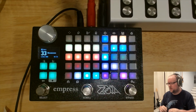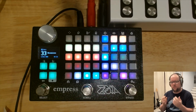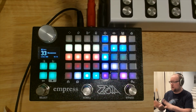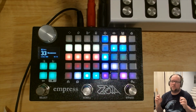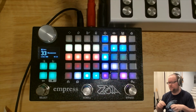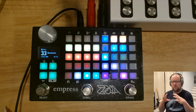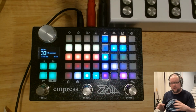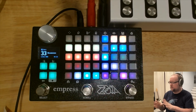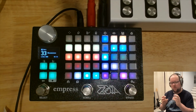So this is Noumenon, which is a drone synth patch that I kind of modeled after my Lyra 8, just out of frame here. It's not supposed to be an emulation of the Lyra 8. It was more a patch where I was trying to go for some of the aesthetic feeling of using the Lyra 8, where you get these really dense, rich drone sounds. So it doesn't really model a whole lot on the Lyra. It's more, again, trying to capture that sensation.